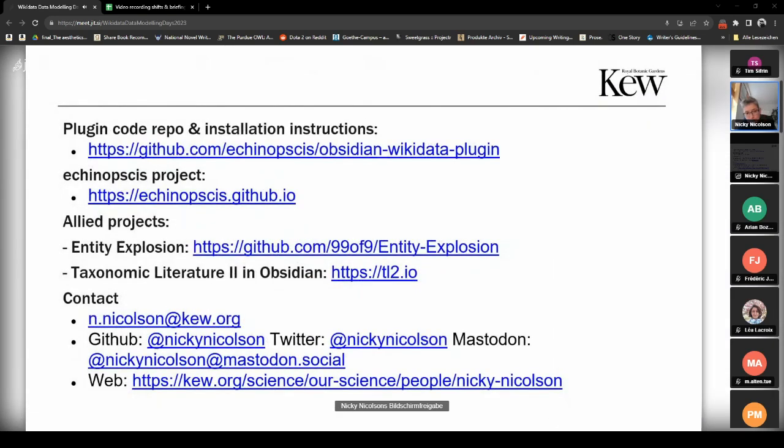I'll just end with a few pointers to where you can download the plugin repository and install it and so on. The people that worked on Entity Explosion, I'd really want to thank them. That was a really excellent piece of work, and this kind of working model of getting at Wikidata when you're working in context somewhere else, I think is a really powerful one. And yeah, that's pretty much me. Thanks for making me part of the event in the past couple of days, and I hope that tools like this are going to drive more people towards editing Wikidata.